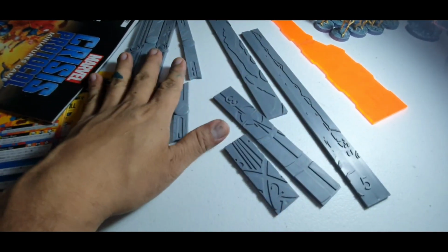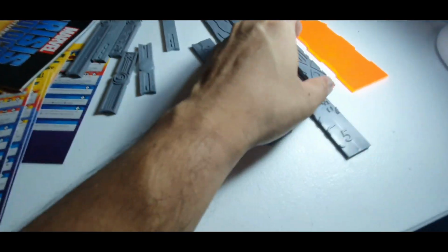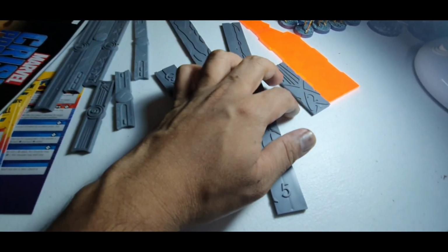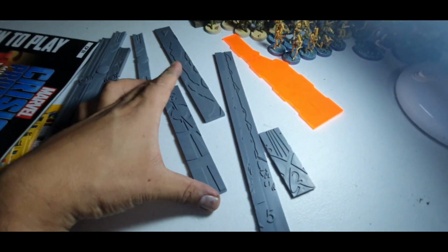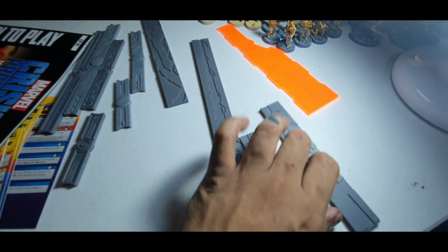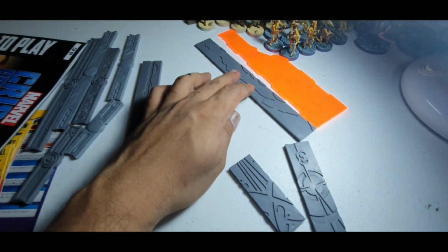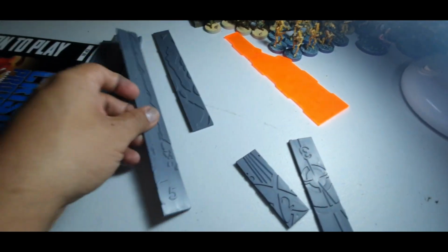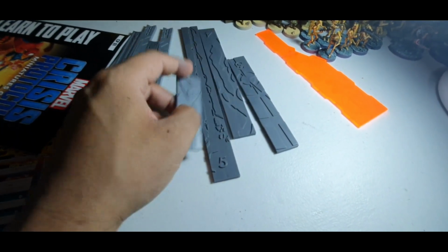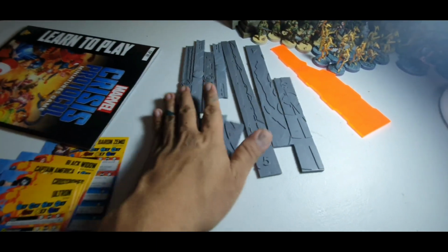Now, it also comes with 4, I don't know, these are probably range measurement devices. So 2 is actually a 3-inch length measure, and a 3 is a 6, so times 2, right? That's a 6. And then a 4 is an 8, and a 5 is a 10. So it's double the 3, the 4, and the 5, and then 1.5 of the 2. So this is a 3, a 6, an 8, and a 10. I don't know how to use them, but they come with the box.